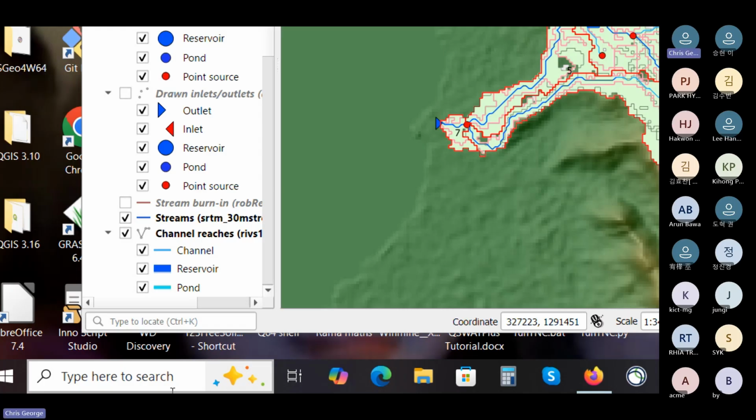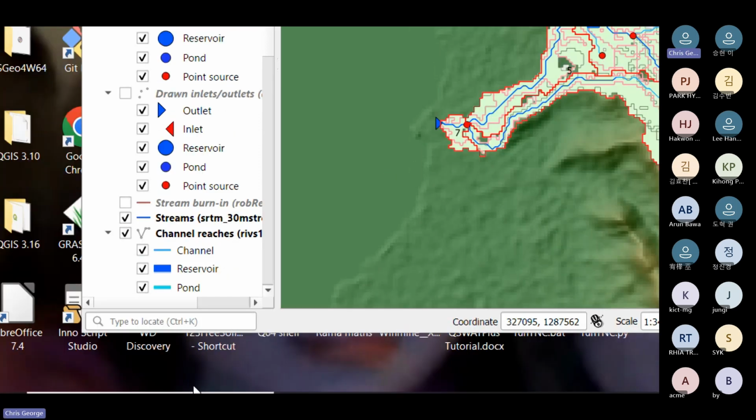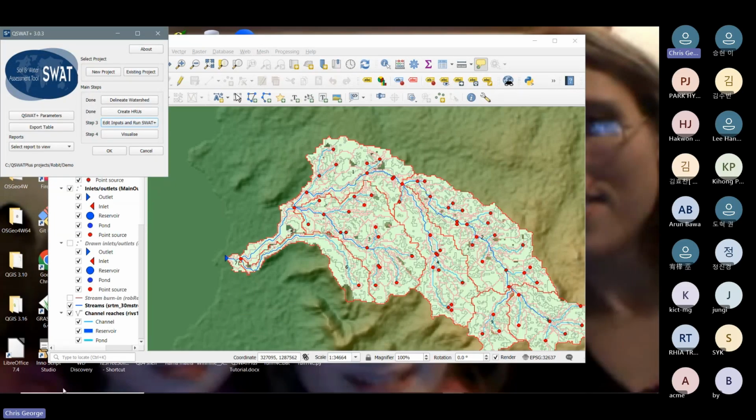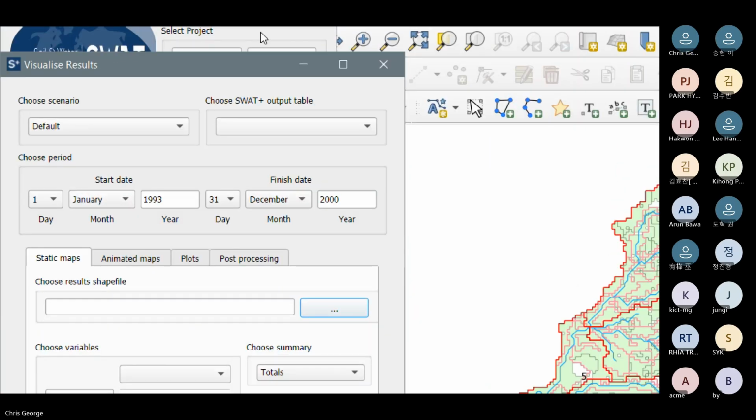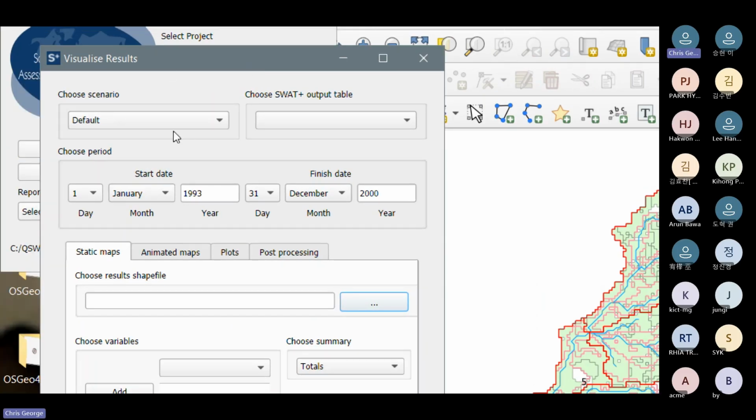So visualization is my attempt, and it's peculiar really because it's my attempt and I don't use it. So I really only have to guess what people want. Anyway, this is what you get. So if we open visualize, then we'll see that there are basically, well, first of all, we've only saved one set. Well, we've only got the default scenario. We haven't saved any. It's got the dates from 93 to 2000. Where did you get those dates from?